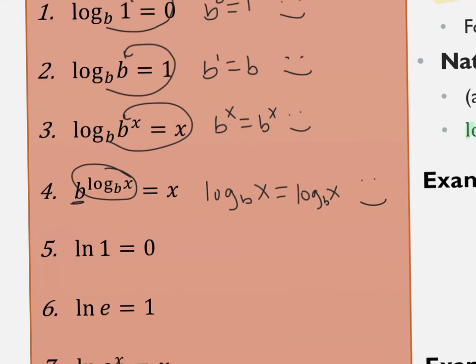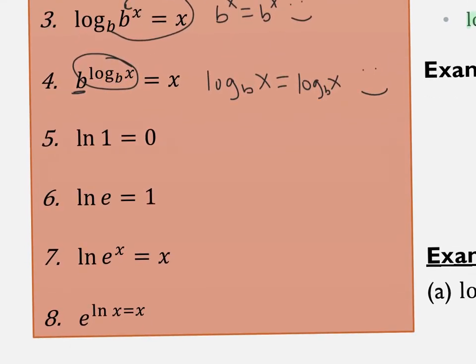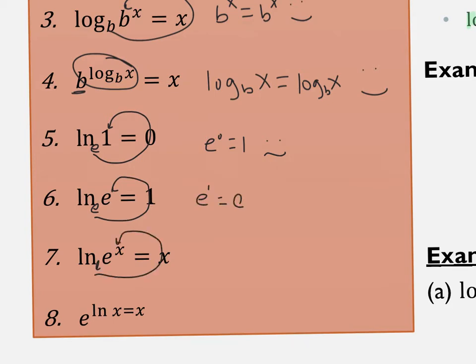The same properties are also true with natural logs. If I put the little e in as the base, it is understood as always e, which is why it is not written there. We know e to the 0 power is just 1. e to the first power is the same thing as e. If I were to write this in exponential form, e to the x power equals e to the x power. And the same thing is true for number 8. If we were to write that in logarithmic form, this tells me the base of the natural log, and I know it's natural log because it's base e, which is a true statement.